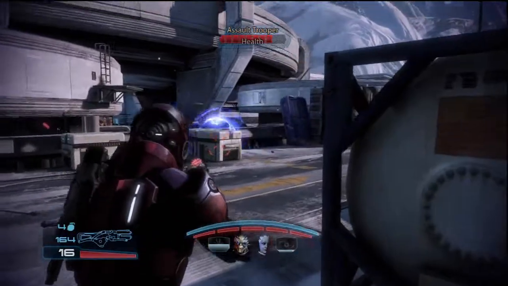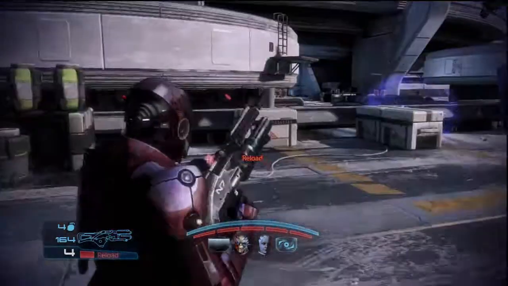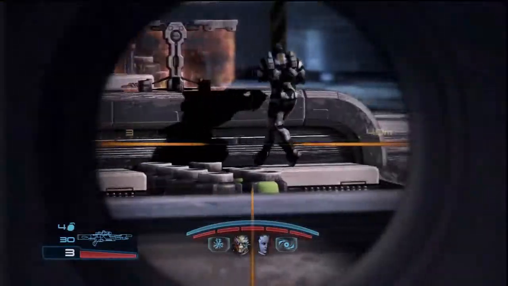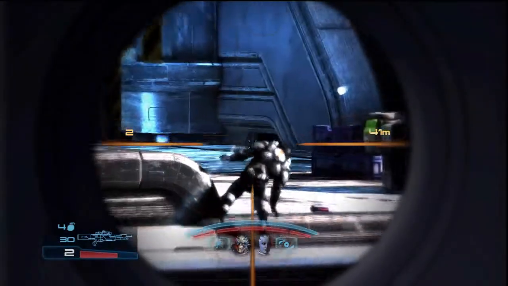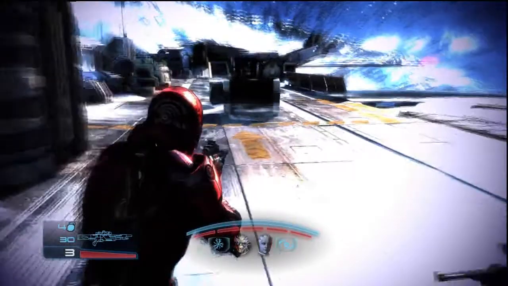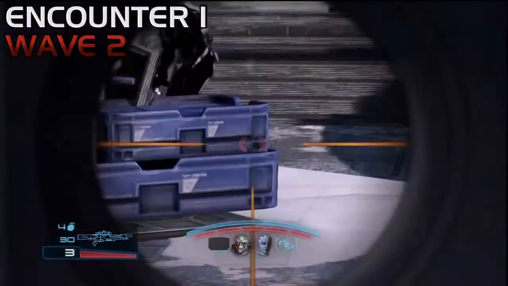Sticking back behind cover and cleaning up the couple that are here, you'll be able to advance and trigger the second set of the encounter. In Wave 2, you'll also have some additional forces drop in addition to the two static ones that are there keeping Jacob pinned down. They won't turn around and engage you unless you actually attack them, so it's best to hit them with a sniper rifle and take them out before they even realize you're there.